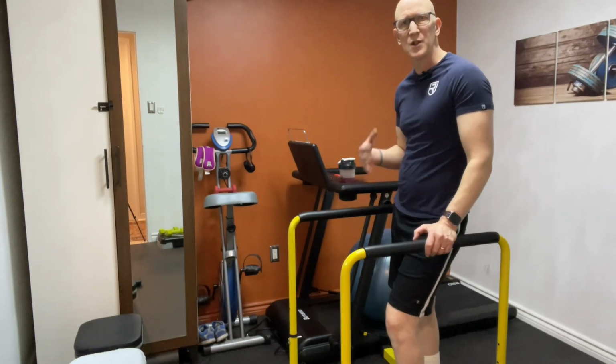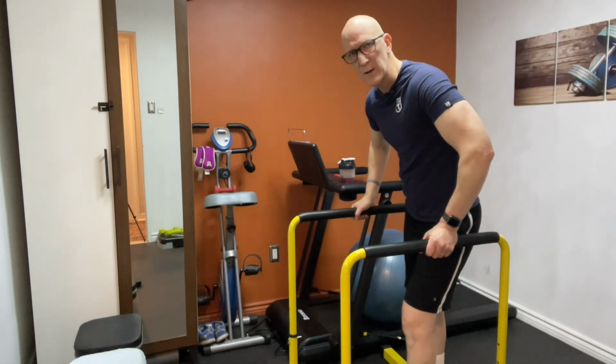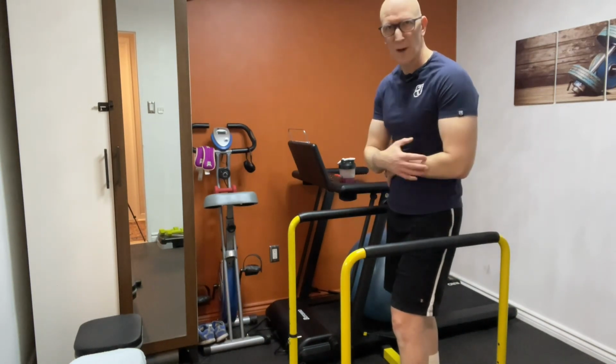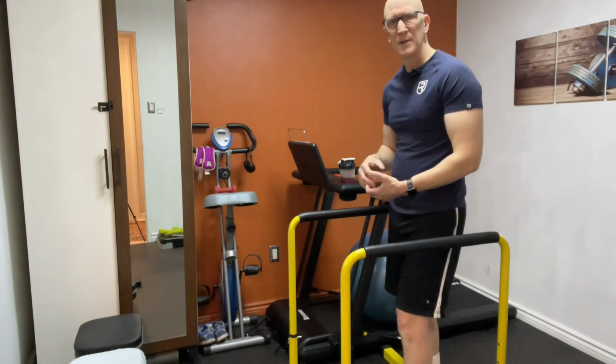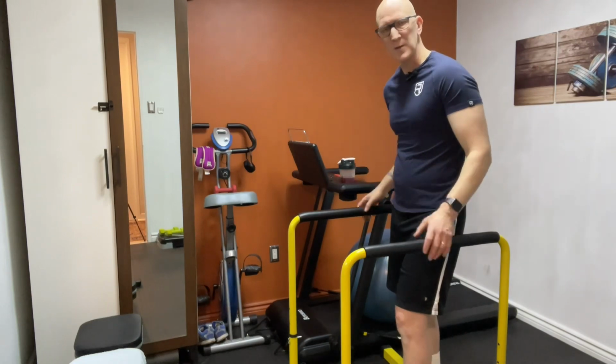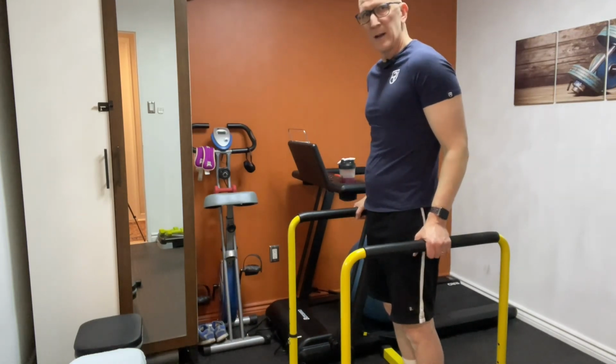If you want to emphasize the chest more, you allow your body to lean forward and your elbows flare out a little bit. Not only will that work the triceps and the chest mainly, but it also will spill over to the front delts. So I'm going to first show you the tricep version. So again, elbows closer to the body and the body more upright.